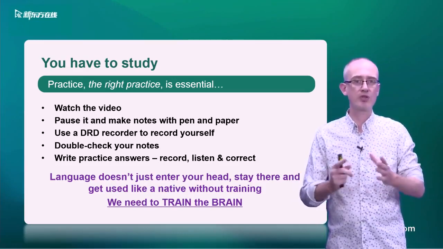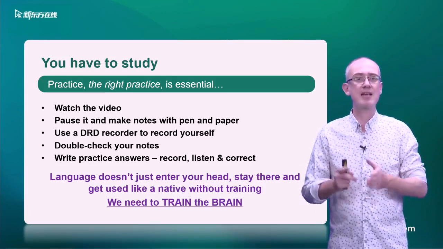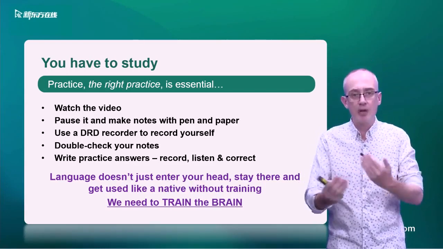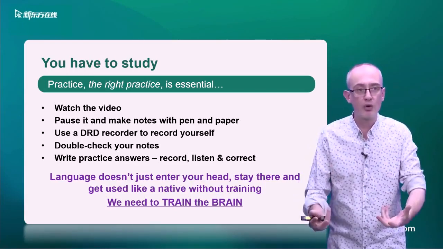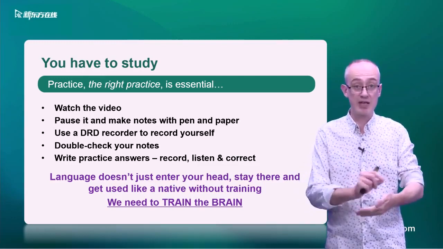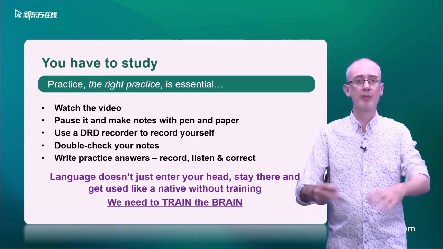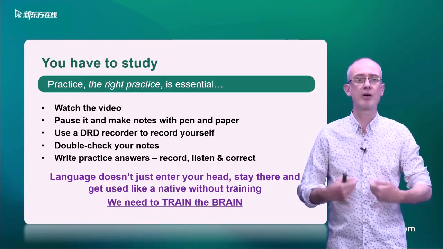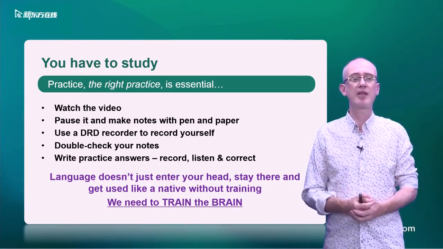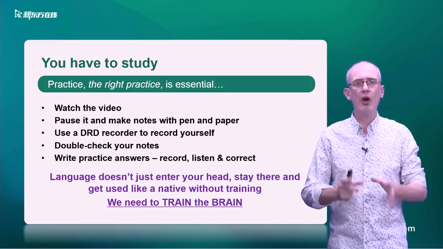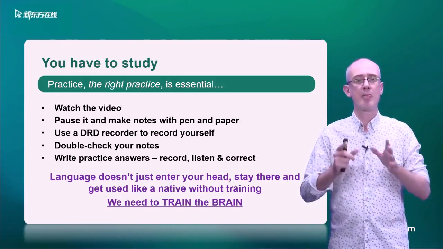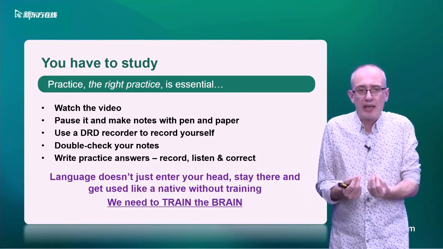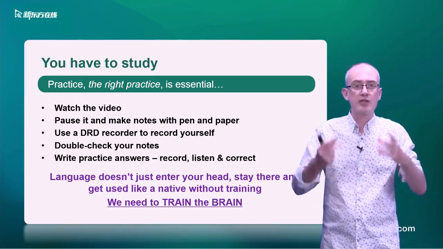Watch these videos. Pause it and make notes with pen and paper. Use a DRD recorder to record yourself. Double check your notes. Double check your recordings. Write practice answers. Yes, write them down. Record them. Listen to them. Correct them. This process is very, very important, and push yourself to do many examples of this, even if you're getting bored. I'm telling you, there's a lot of language in these lessons, but it won't go into your head and stay there and get used like a native without training. So we need to train the brain.